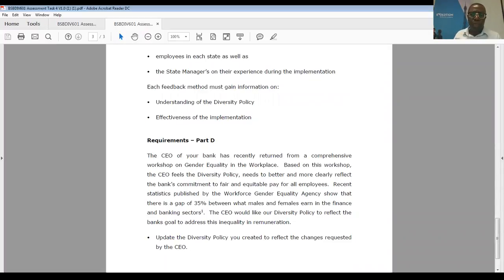And what are you going to do? And what are you going to change? That means in part of your policy, in part of those objectives, this is one of the things where I say our objective is to close the gap of 35% disparity in pay. And so how do you arrange that? How do you do that? In the process, you might say, well, recruiting and the salaries that we're going to offer, we're going to go back to human resources and begin to look and say, when we advertise these jobs, we should mention the salary, and irrespective of whether a male or a female applies for the job, the remuneration package is the same as long as those responsibilities match the job.